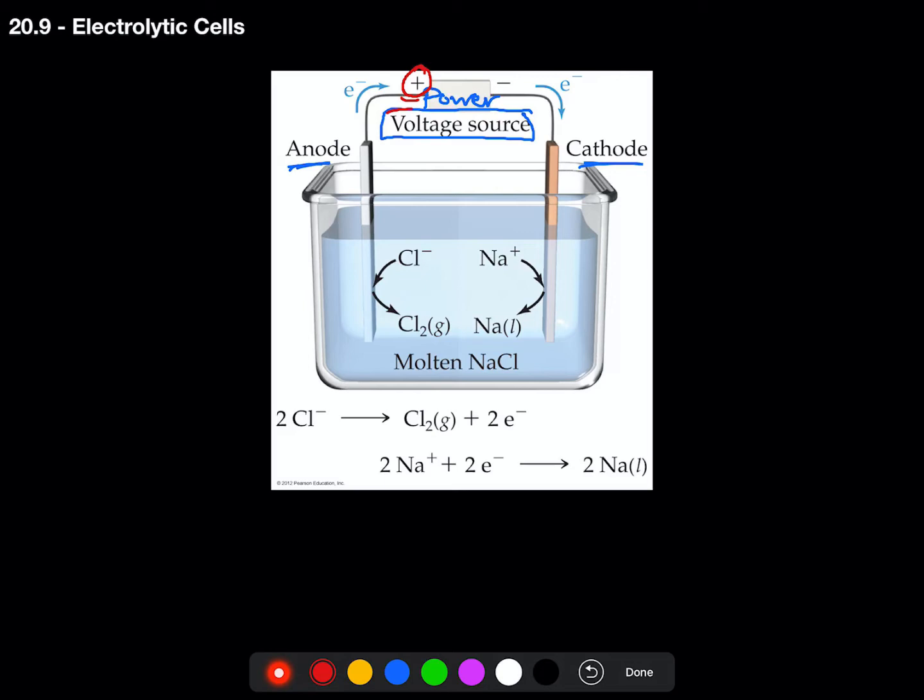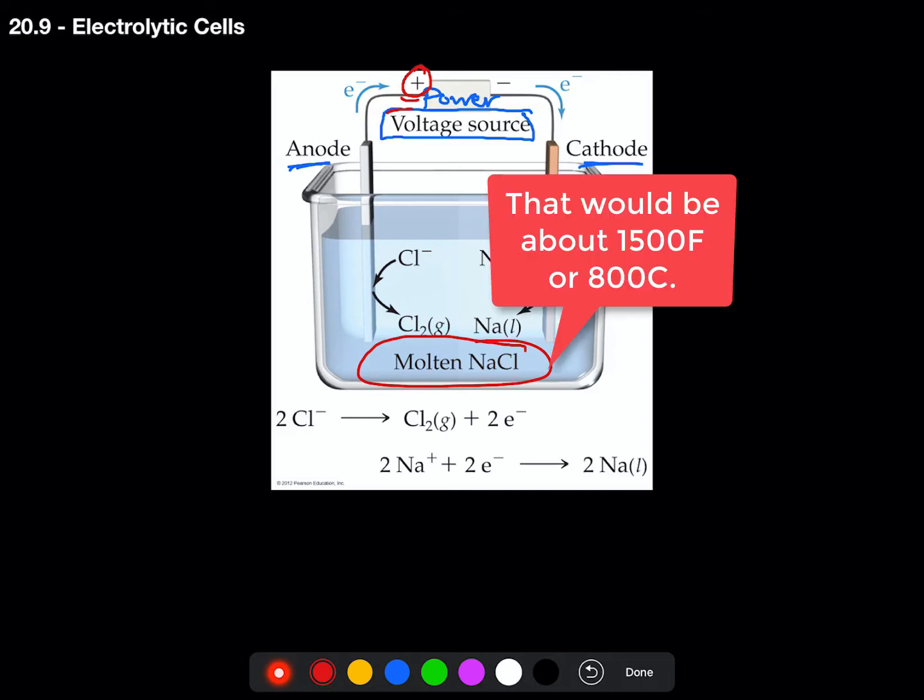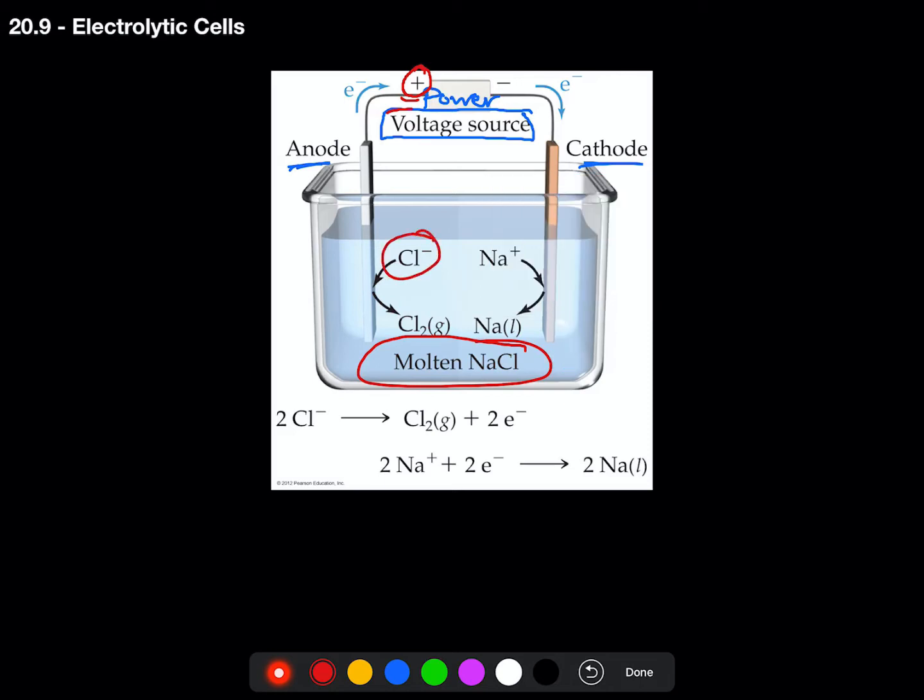So here we have molten NaCl, which note is different than aqueous NaCl. When we say molten NaCl, we mean we took table salt and heated it so hot that it melted, which means my only species present are sodium ions and chloride ions. In terms of considering what reactions are going to occur, this figure doesn't have it listed, but these are inert electrodes. So chloride is going to be oxidized and sodium is going to be reduced, and that's my overall set of reactions.